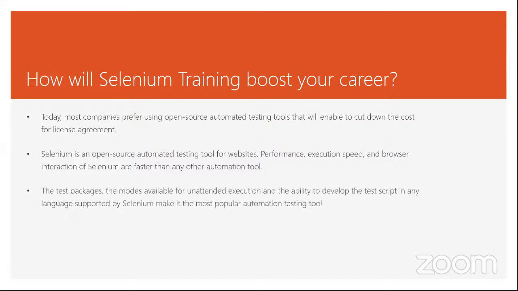Another one is the test packages, the modes available for unattended execution, and the ability to develop the test script in any language supported by Selenium, which make it the most popular automation testing tool. As I said, if you have knowledge in Java, the Selenium tool will support Java programming knowledge also. If you are a Python programmer, once you learn Selenium, you can automate web-based applications with the help of Python plus Selenium.